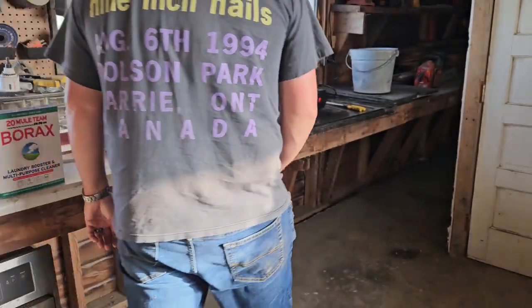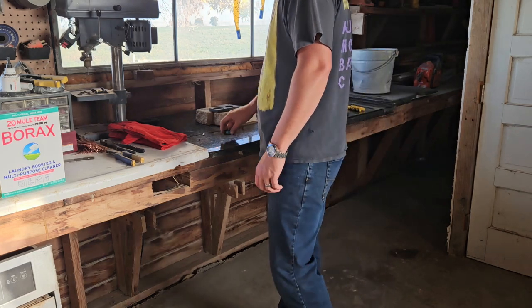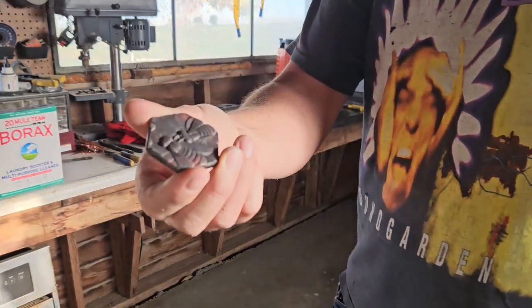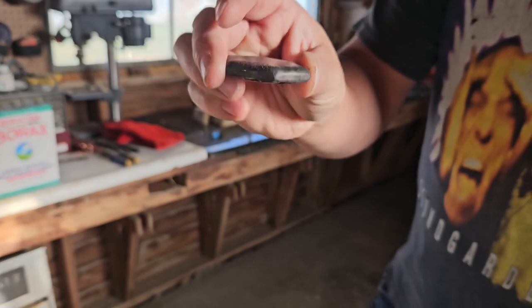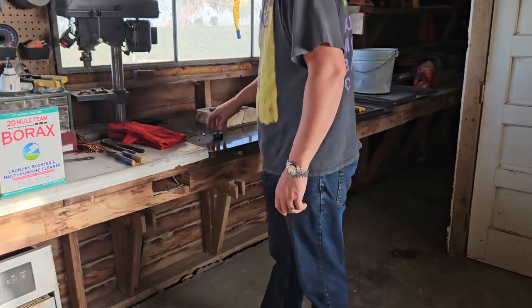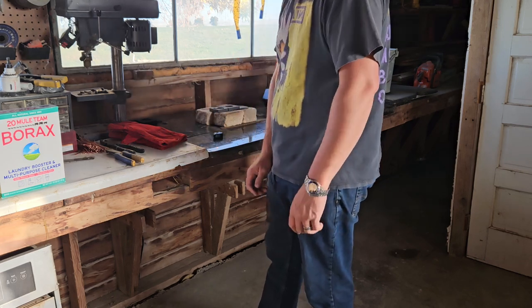Hey guys, Brooke Stacker here. In an effort to get rid of that black going on around our rounds, I want to get that nice copper finish coming out. What I'm going to try to do, after reading lots of reviews and vlogs and all this other stuff, is 4X might be the solution. We're going to try it out here.